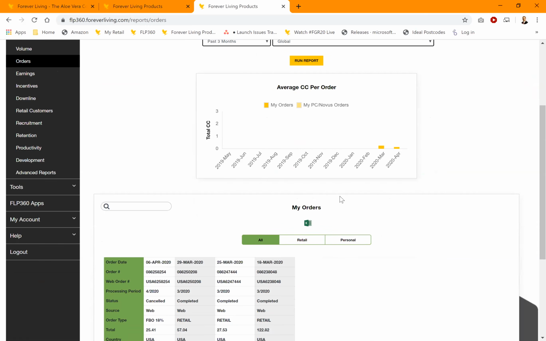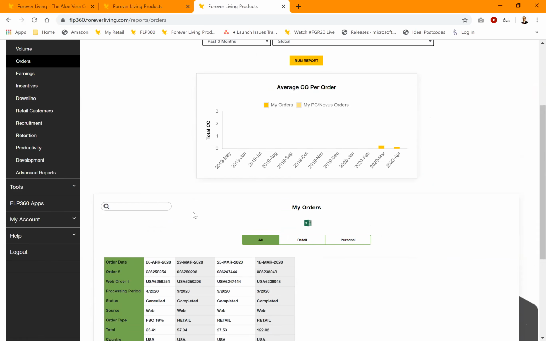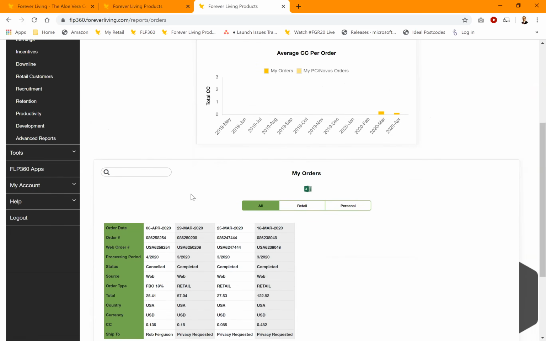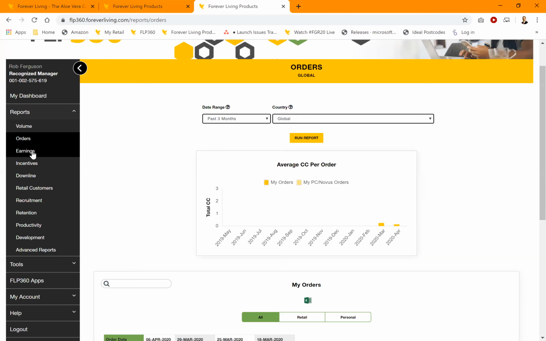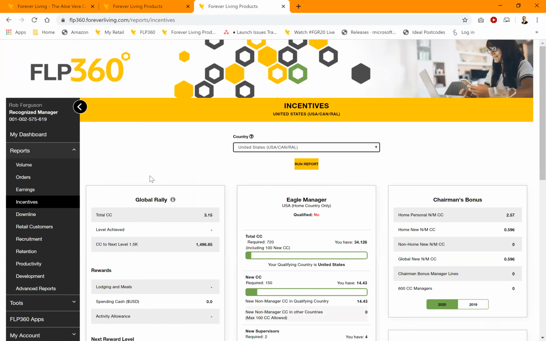Now, my account obviously is more of a demo account. It's not real data, so there might not be a lot of data in here, but I think you get the idea from what we're seeing here. Earnings, I think, is just the standard earnings report. I won't go into that.